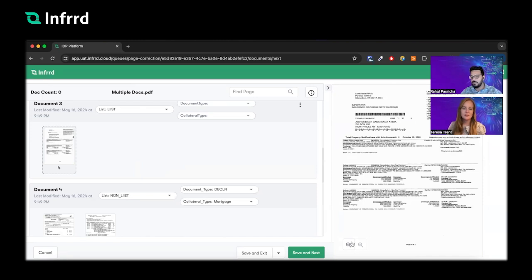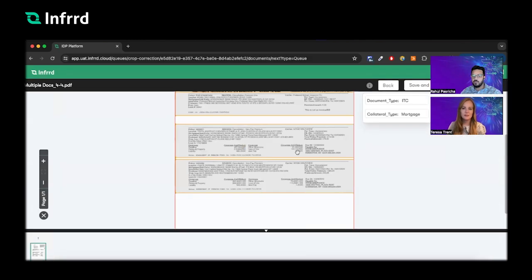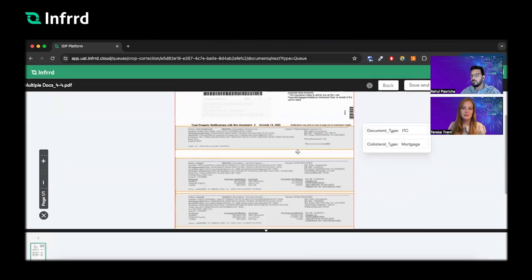Once we index and classify the whole file, our application moves on, processes this individual page, and it identifies even the different policies within that single page. So this specific section of the document was identified as intent to cancel, which is a very common insurance term. This document was identified as cancellation, and this section was identified as another cancellation policy.